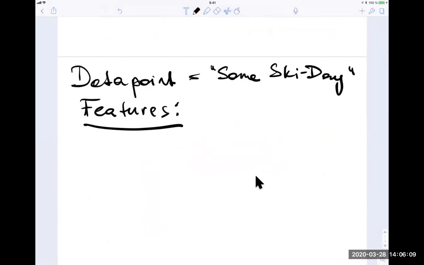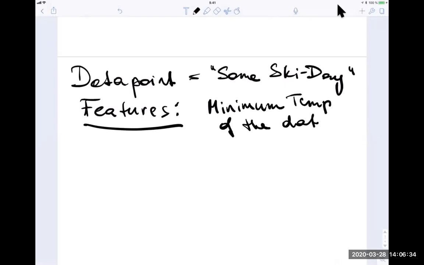Well, I can measure easily, for example, you see here, there's the current temperature. Yes, very good point. So the current temperature means, since I look out of the window in the morning, what I typically know is the minimum temperature of the day. Because in the morning, it's typically the coldest of the ski day ahead.